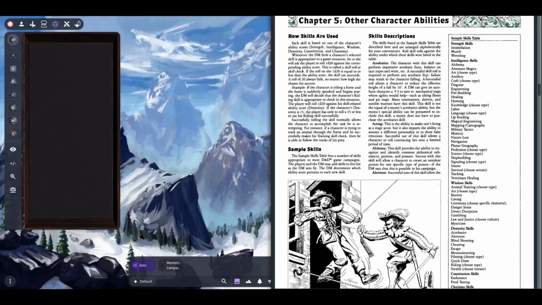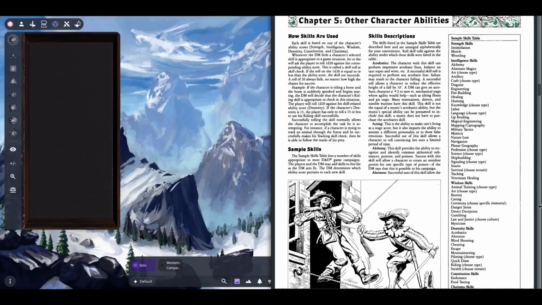Okay, so here's chapter 5 of the Rules Cyclopedia. I highly recommend getting your hands on this as just kind of like a confluence of all of the basic and expert rules to give you an idea of where games like Basic Fantasy and other OSR games have come from. It's a great resource, and it really helps me fill in some gaps that I don't understand because I did not grow up playing tabletop role-playing games, and by the time I was old enough, I believe 4th edition was already out, so the whole old school game scene was out of the way.